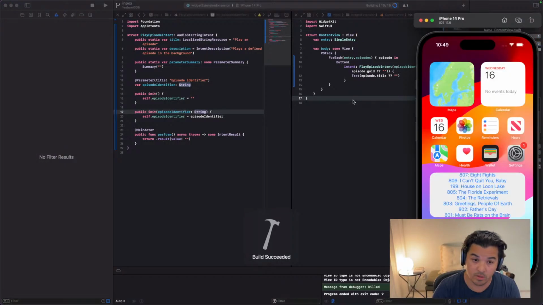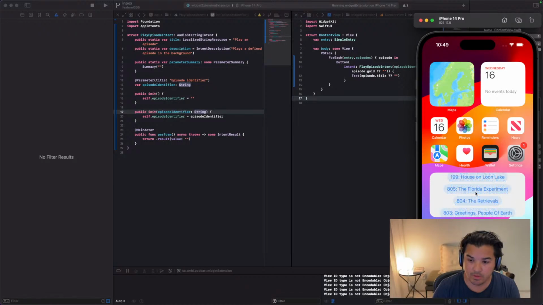So if we start this up now, build succeeded. These don't look like buttons. Oh yeah, there we go. Now they're buttons. Perfect. So nice.